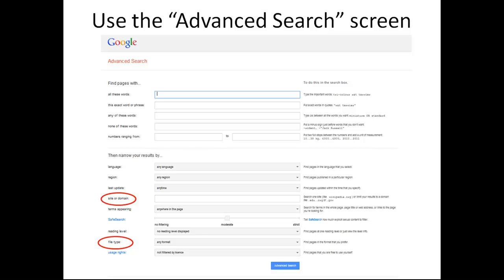And the next thing is that you can limit by file type. So you can limit to just PDF documents, just .docx, just PowerPoints. And that may help if you know that all documents on an agency website, or all the opinions that you're looking for, will be in PDF. Then you can get rid of all the HTML, splash pages, and other clutter in your search results.